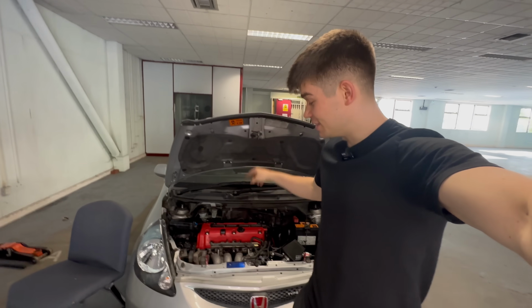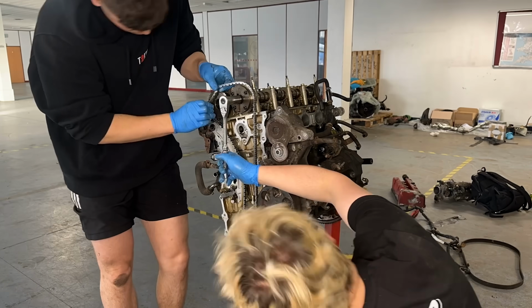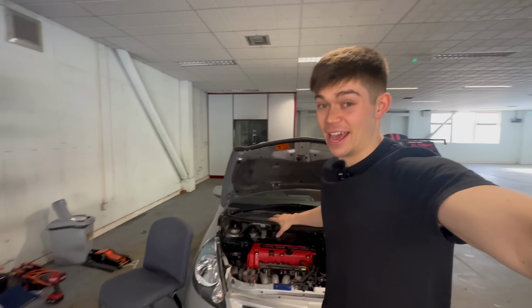I wish I could tell you that is where all of the problems end, but it's not. Because if you guys remember in part two of fitting this engine into the car, I fit a new timing chain with the goal of making the engine more reliable. Now, whilst we did get the timing right, I fit a 70 quid non-genuine timing chain to this engine, which is a big no-no. I learned that after the fact. So unfortunately, I'm going to have to redo the timing chain as well, with a genuine Honda timing chain. And whilst I'm at it, I'm going to get a genuine oil pump chain as well and swap that over.